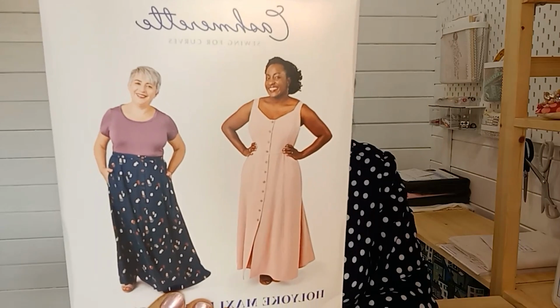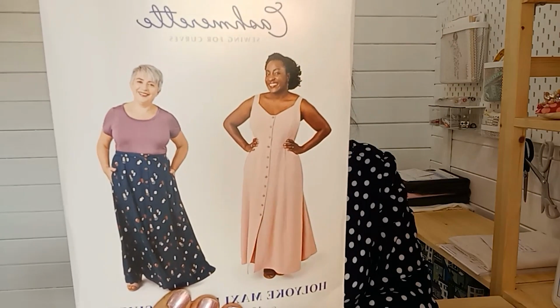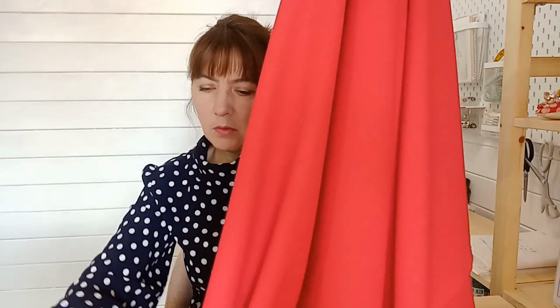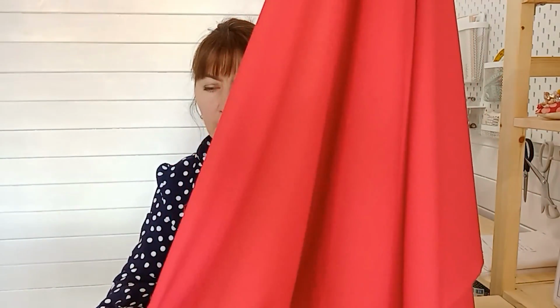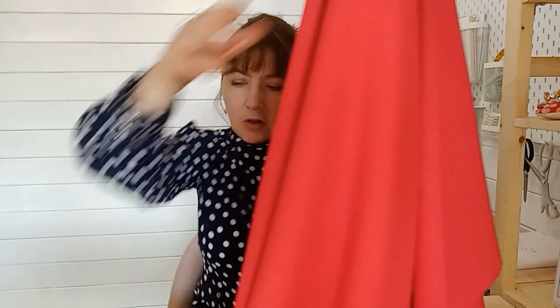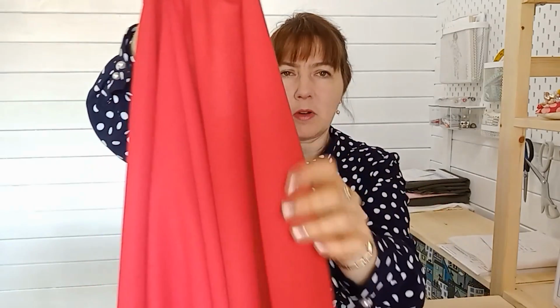This one comes in a size range 12 up to a 32, so you get a good size range on that. And the fabric I've chosen is actually a budget one, but it feels just like the John Caldor one, the Yale blue one that I showed you. This is a red one. It's 59 inches wide. It only comes in 6 colours. It's a polyester crepe, but actually it's got the same feel as the John Caldor one, but a different price range.